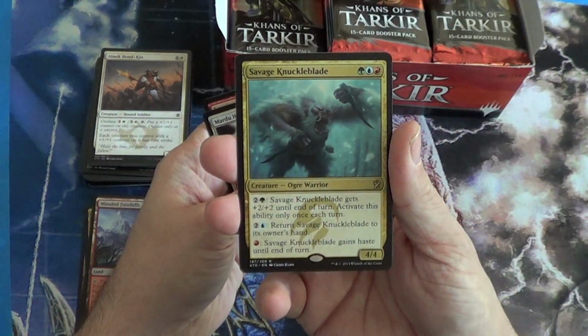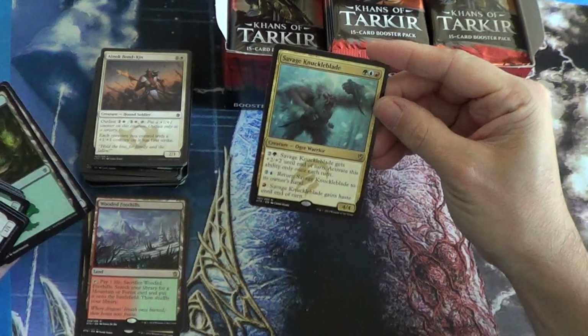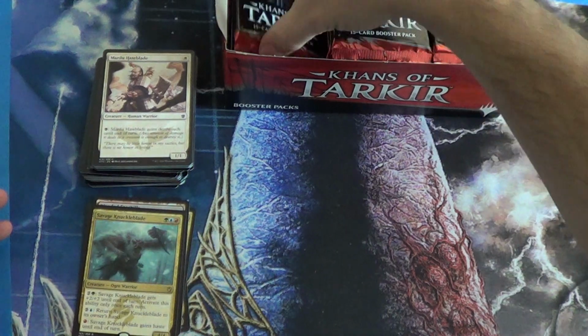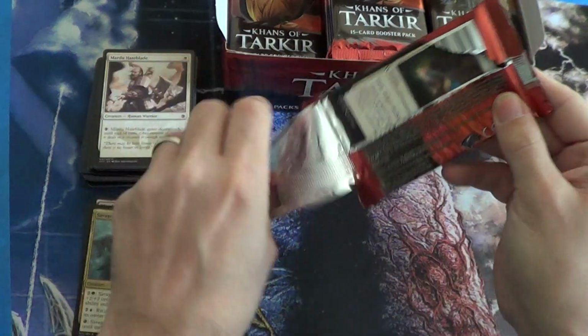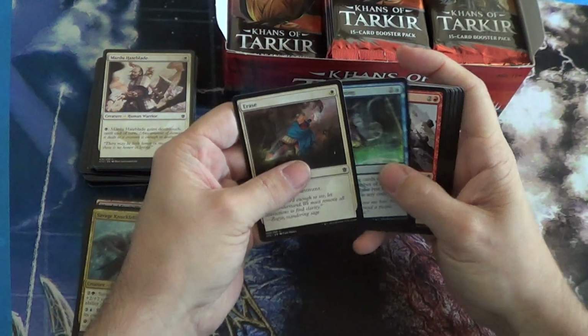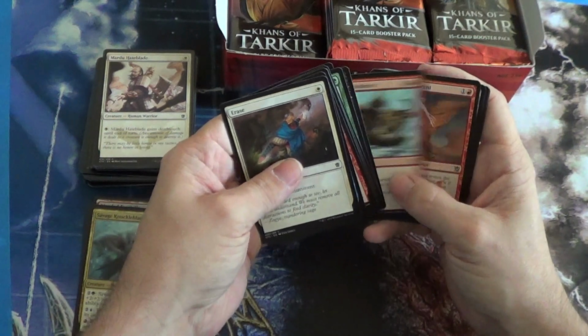Next pack is a Savage Knuckleblade. Going to definitely see play in Standard. It is an aggressively costed 4/4 with relevant abilities in all 3 colors. As long as there's a Temur deck to put it in, it will see play. Some people may even splash that 3rd color, who knows, with the land available right now.